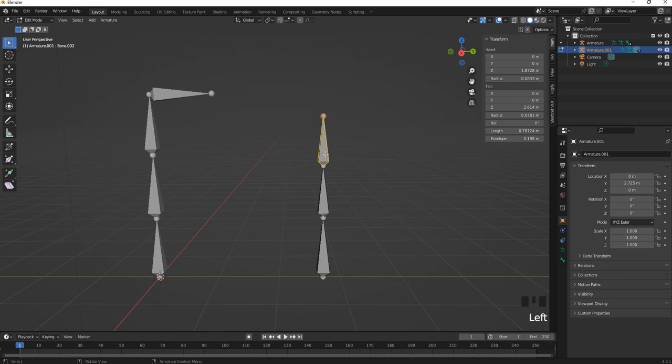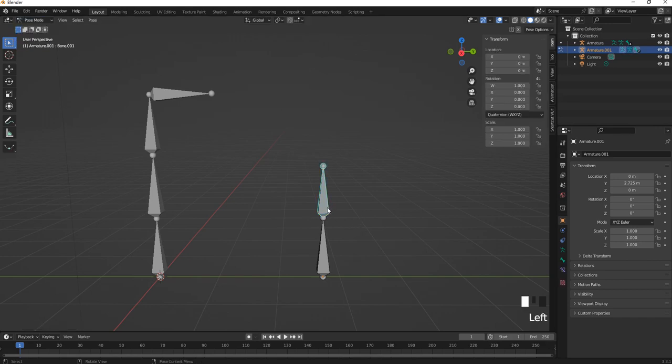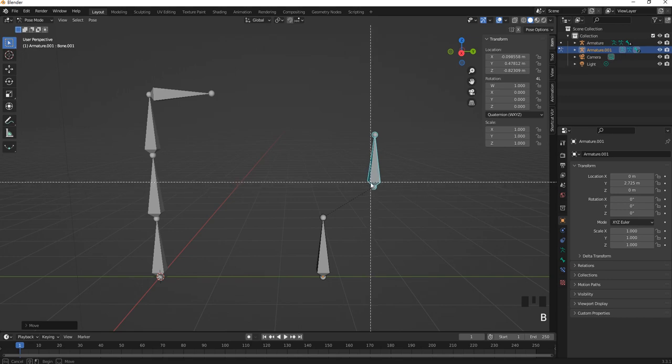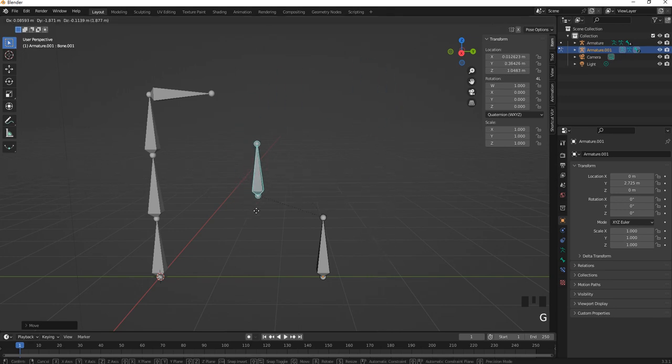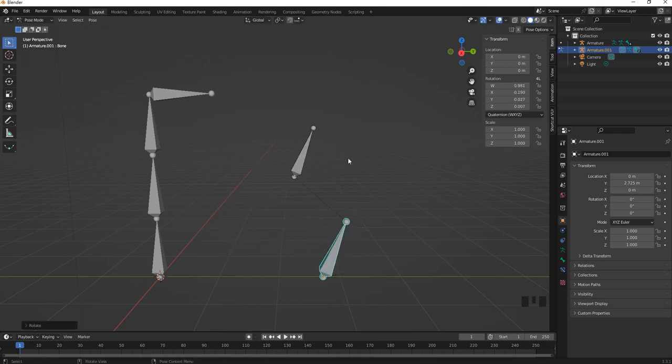Okay, let's do this. Alt P. For now, I have already disconnected, so I would delete this one. Let's take a look at this. Alt P and disconnect bone. And how can we know that? Actually, there is a very easy way to see. Go to pose mode and you can press Z. As far as you can see, there is still a dotted line between these two bones. So that means, although you can move this one anywhere you want, they still have a relationship between these two bones. So that's what we can know.